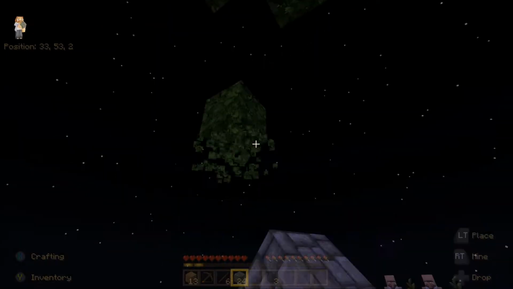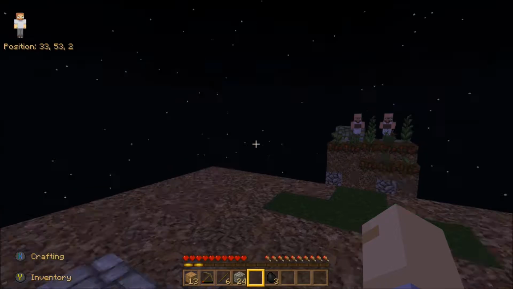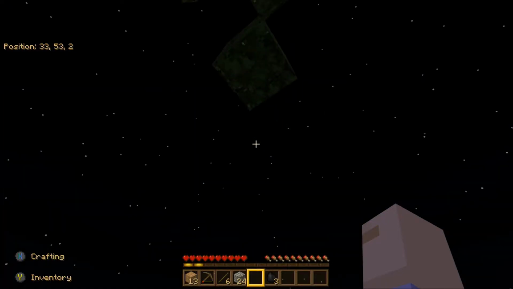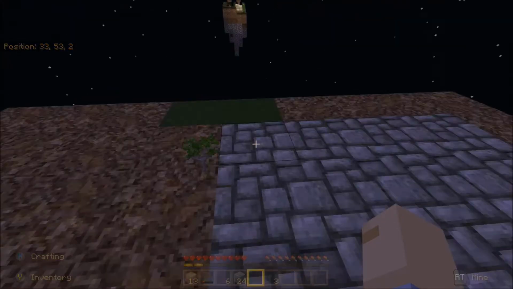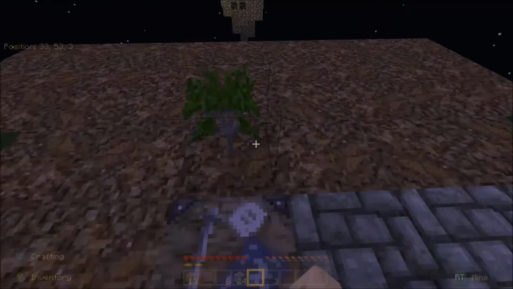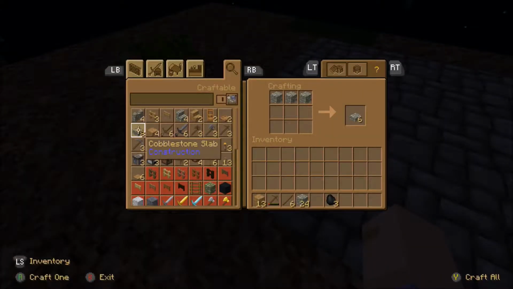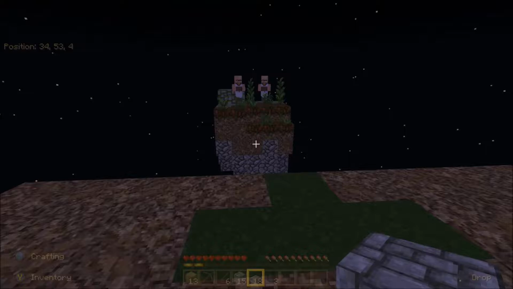Now, while we're waiting on that to grow again, let's go ahead and make us some half slabs. And we will begin working our way over to the closest island here. This should be right in the middle. This was another good feature they added for us console users, because I am playing on the Xbox One, is the ability to creep along and place a block in front of you.